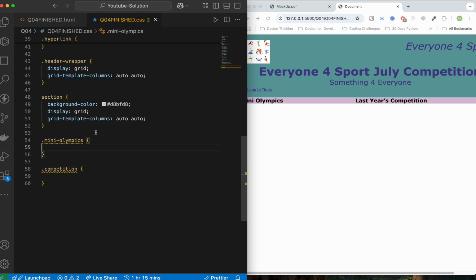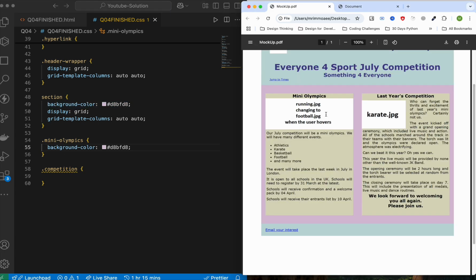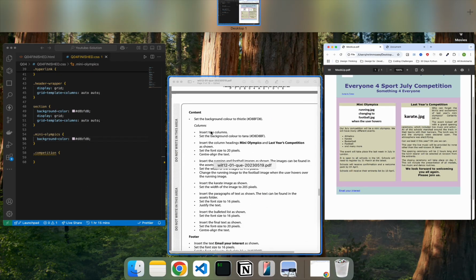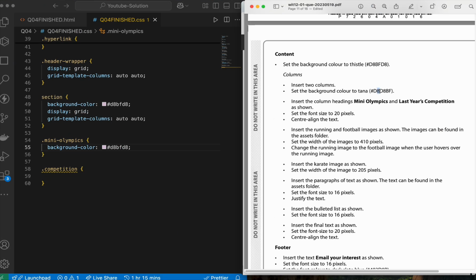Okay, so when it comes to the Mini Olympics, we just copy the background then, because in the question they said column, then you have to use this particular field name. The same name will be added for both as well.